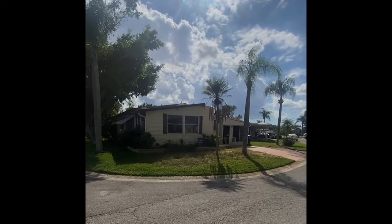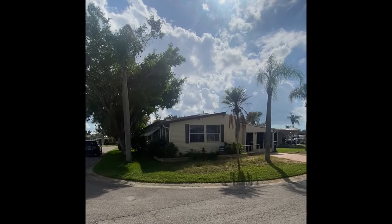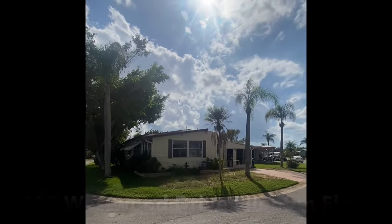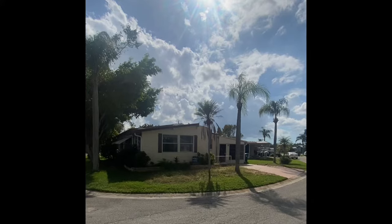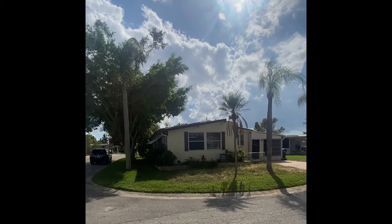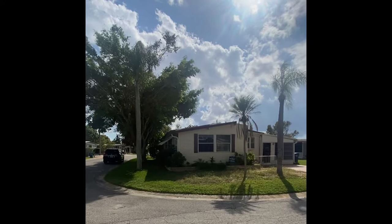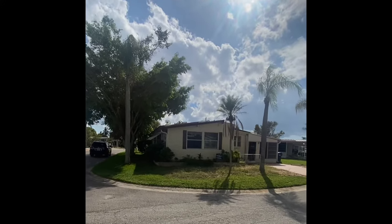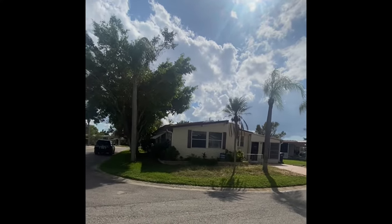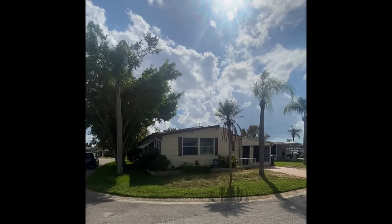Thank you so much for taking the time out of your busy day to join us for the tour of 7423 Westwood Drive. We're in Colony Cove Mobile Home Park in sunny Ellington, Florida, and we have a unique property on our hands. This is a storm-damaged house from the hurricane that came through about a month ago. The seller was entertaining the idea of fixing it up and moving back in, but then just said to heck with it and needs it sold very fast. To say it's a fixer-upper would be an understatement — there is a fair amount of damage, and we're going to go through it in depth during this video.